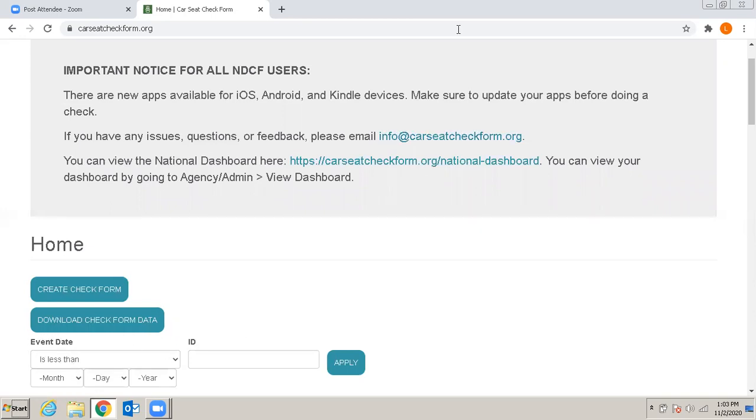All right, so that's everything on how to fill out this check form. If you do have any questions, you can always reach out to us. And again, check out that link that we'll put in the comments if you aren't sure about how to make your own account, and that video will go over how to make your own account.